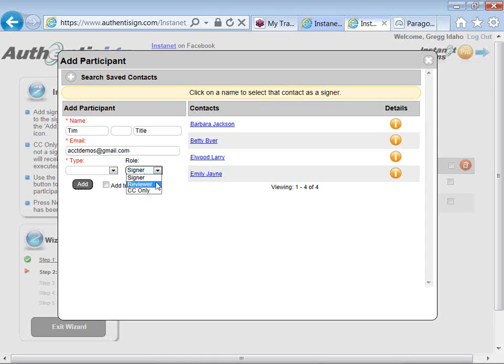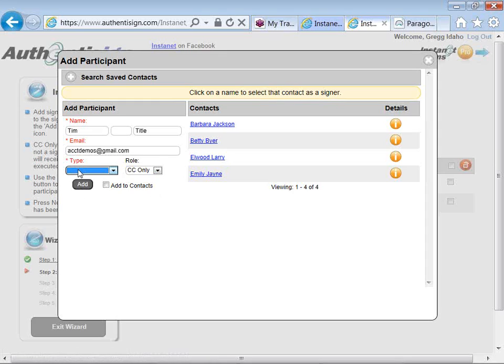You have a couple different roles here. Signer, you have signature requirements. You will be responsible for signing electronically. Reviewers have access to the inline signing. You participate. You see the contracts. You accept or decline them, but you have no signature or initial requirements. That bottom one there, CC only, all you're getting is a copy of the final document. Everybody gets a copy. Signers get a copy of the final document. Reviewers get a copy. CC onlys get a copy. That's their only participation, a copy of the final signed document, if it gets that far.